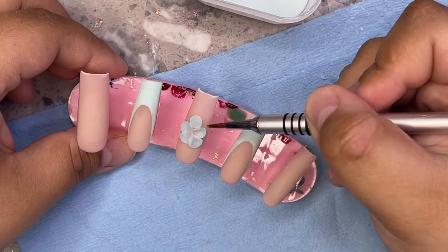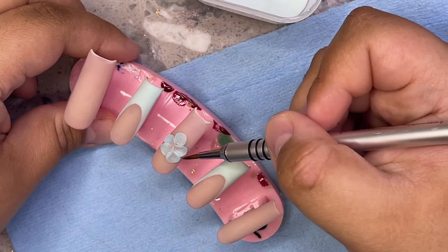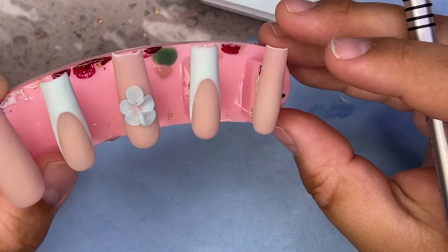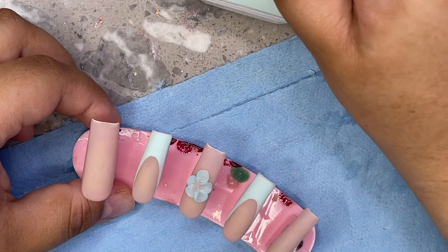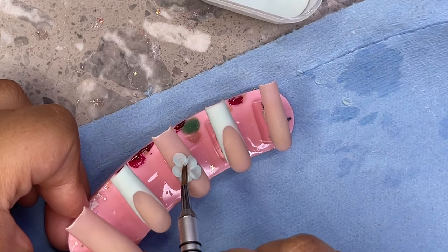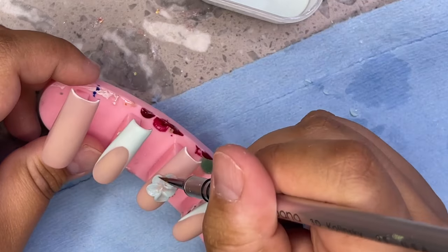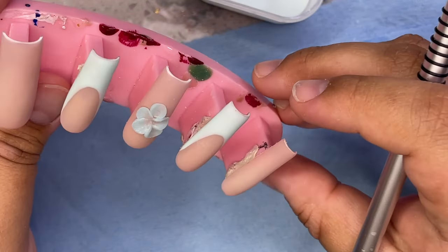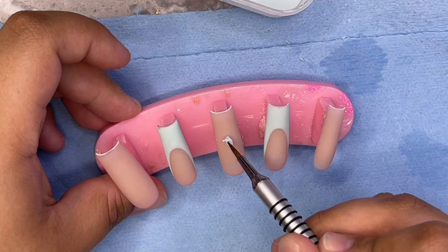So yeah, if you need any extra acrylic, like if you have parts that are too sheer, like I had here, I added a little tiny bead and it just made it a little bit better. So you can definitely add on as well. I've also seen people do two-tone flowers where you get one color, for example this flower I'm doing a light mint color. You could grab a darker mint color like a teal and add it in the center of the flower and it'll give it a really pretty gradient. Maybe I'll do a tutorial on how to do that as well. I've actually never done it before, but I know I could do it, so I could show you guys how. But yeah, I'm going to be doing the same thing on the other hand.